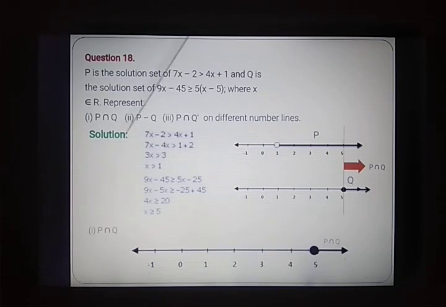Okay, so this is my P intersection Q. So that's why this P intersection Q can be plotted in this way. Okay, so make sure, see here, 5 is also included, 5 is also there, right? So 5 is also common, so from 5 onwards everything is common. So that's why from 5 onwards I put a bold mark here. So P intersection Q is this graph. So pause the video to note down.